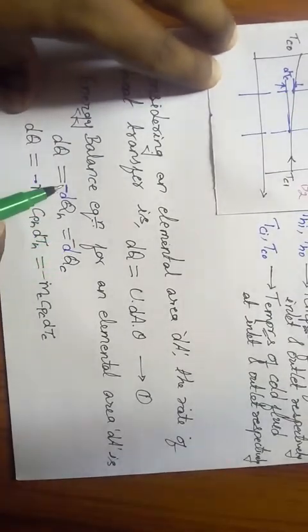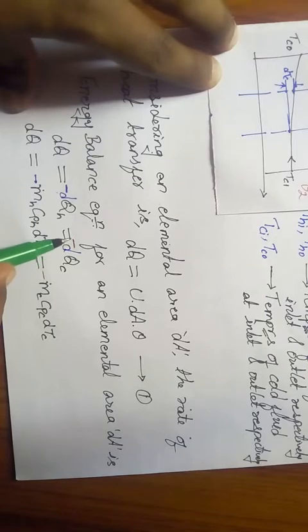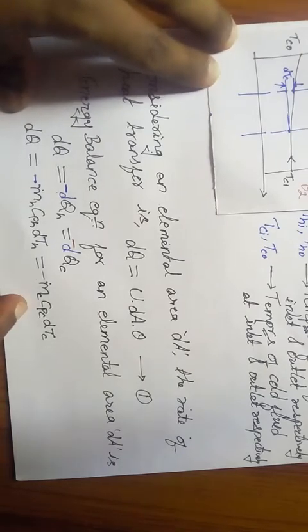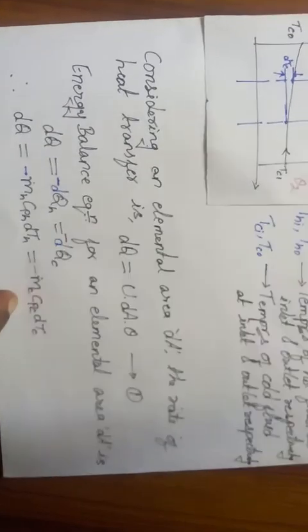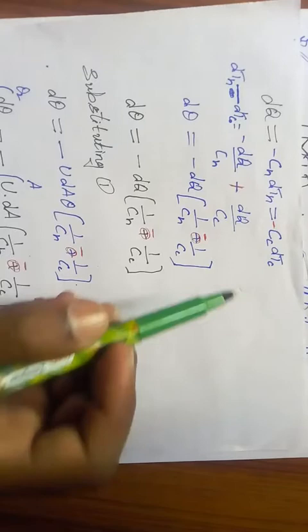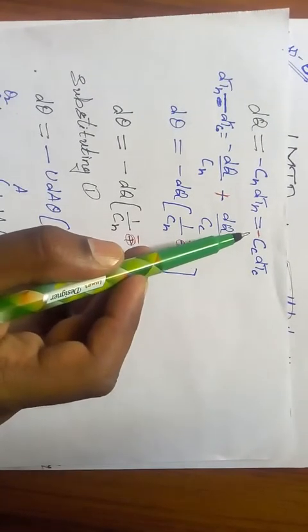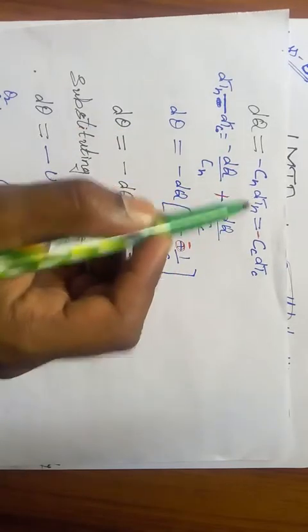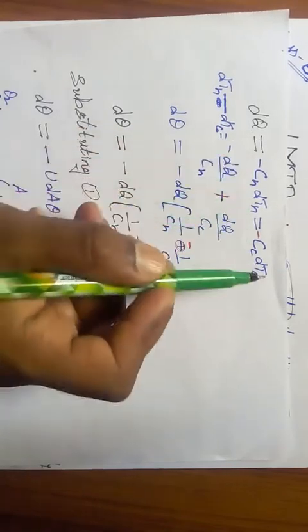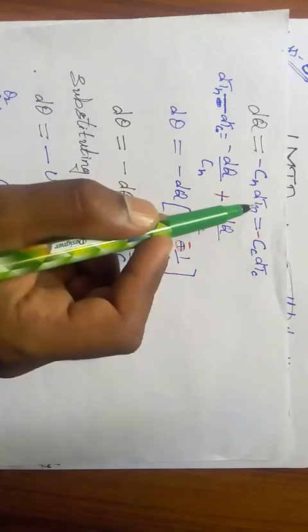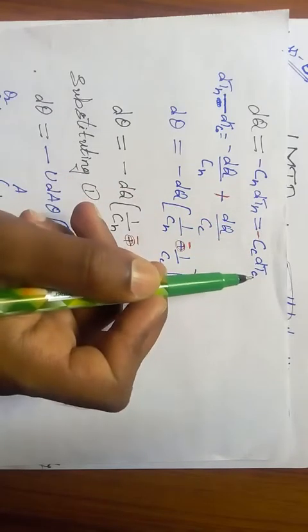Both the dq values will be minus. This is the only change. Just the minus sign has to be added, for all the steps on the RHS part. So in continuation, it was plus, I have changed it to minus. Then here dth and dtc were arranged from this equation, and dth minus dtc was taken.